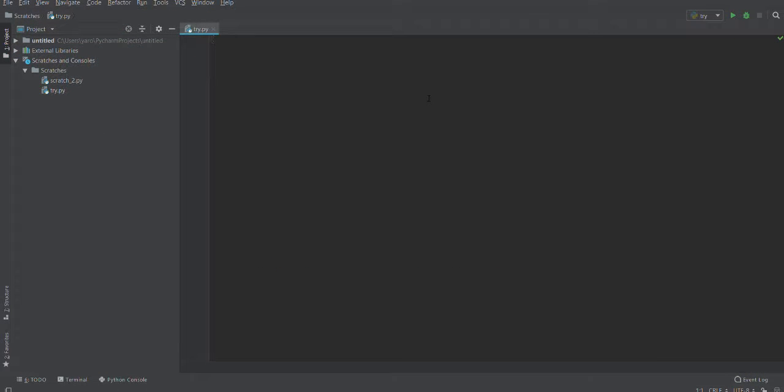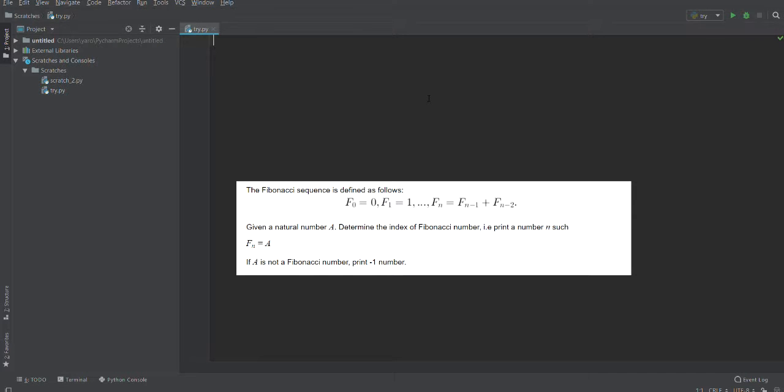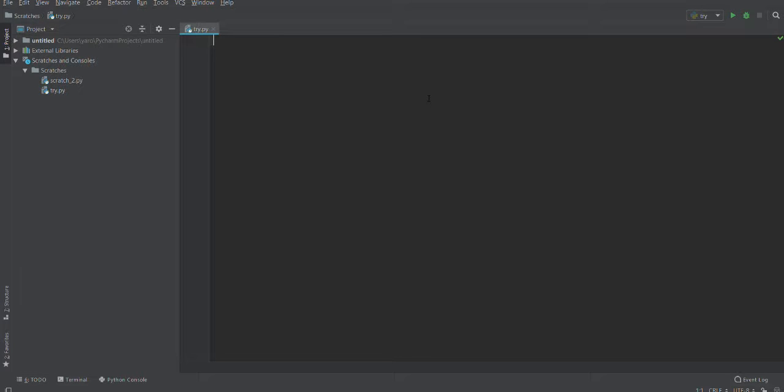Let us move to the second problem connected with Fibonacci numbers. This problem seems to be the opposite of problem H. Here we need to find the index of an input Fibonacci number. The first steps are the same as in problem H. We input number n and initialize three variables: a equals 1, b equals 1, and i equals 2, because we already have two elements.